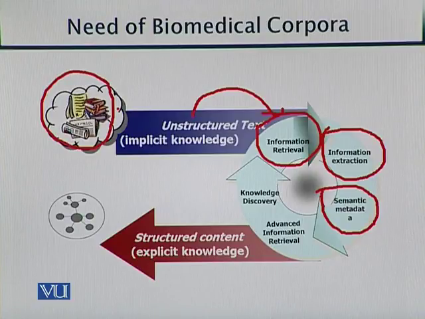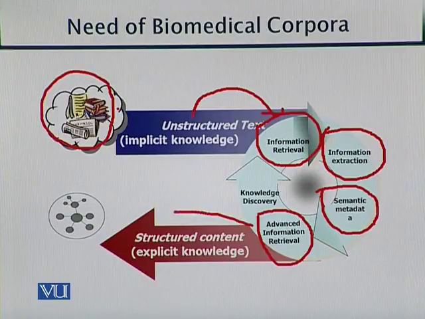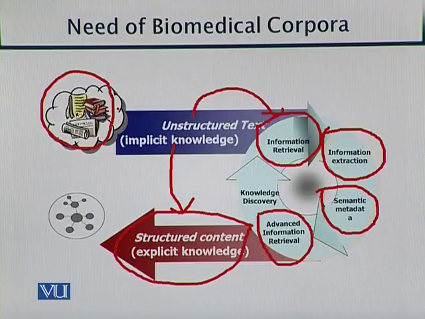And then what happens is this semantic data becomes an advanced IR system, which is a combination of information extraction plus semantic metadata. And then this comes to our structured content. So this structured content, what does it do? It presents information in the form of explicit knowledge. So we have moved from implicit knowledge to explicit knowledge through these phases. Similarly, this advanced information retrieval system has another phase, which is knowledge discovery. So knowledge discovery is basically a step which is achieved after IR, i.e. semantic metadata, and advanced information retrieval. And this domain knowledge is further used for other purposes.